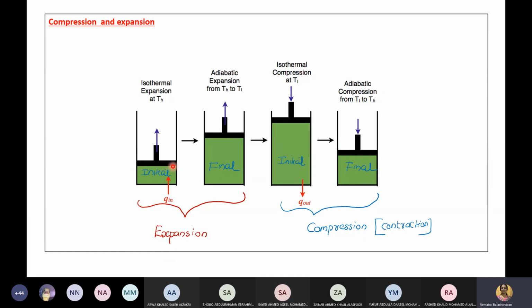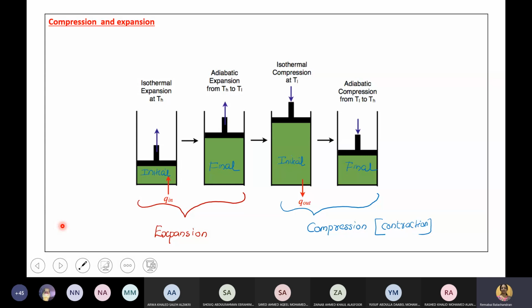From the diagram, did you understand the meaning of expansion? Initially only this much volume. This piston, the system will do some work. Suppose due to some reaction, more gas is formed. So this gas will push this piston up. The gas inside is doing work, so the system is doing work. Before only this much, now it became this much. So this is expansion. Is it clear for you?